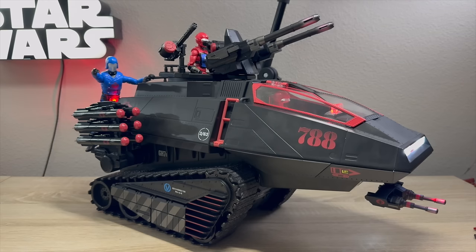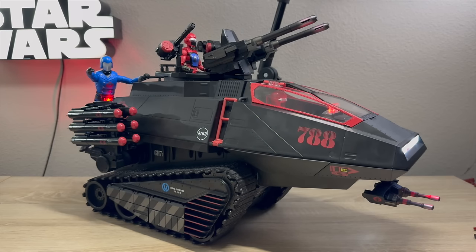But that being said, let me get my full thoughts out on this. This is the fifth HasLab that I have backed. It's the fourth one that funded, RIP Rancor. Of the four that I've gotten now, this is the first one where I just really felt like I got my money's worth out of it.